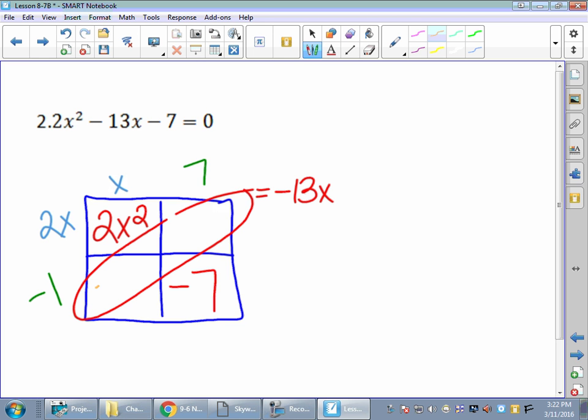So 2x times 7 is 14x. -1 times x is -1x. Does it add up close to what we're looking for? Right number, wrong sign. So what did we decide that we need to do? Let's switch that negative to the 7, and the 1 becomes positive. So when I multiply this out, I end up with a -14x in that top right, a +1x in the bottom left, which gives me the right number, right sign.